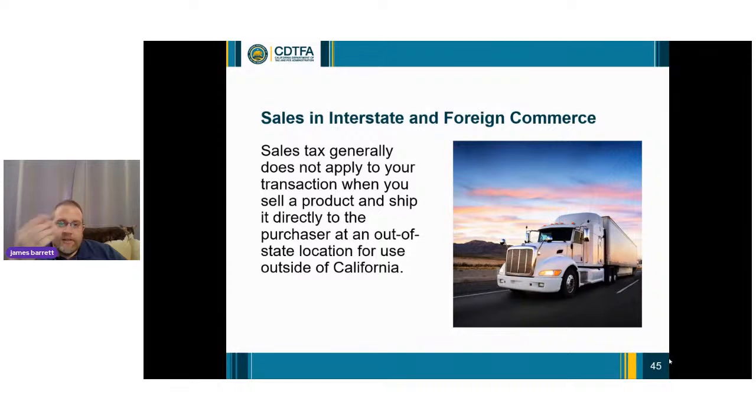All right. Sales tax doesn't apply when you ship out of state. They have to take possession over the border of California. If they purchase here and take it out, it's taxable. It has to be shipped over the borders for it to be interstate or foreign commerce. We can't tax what's in other states. That's in the Constitution. Okay.